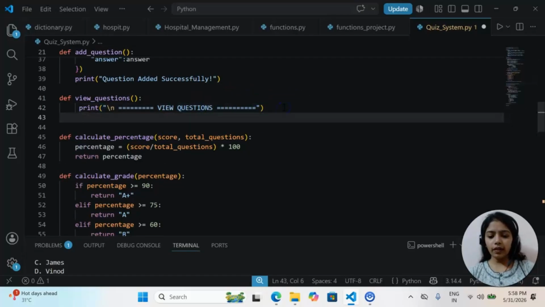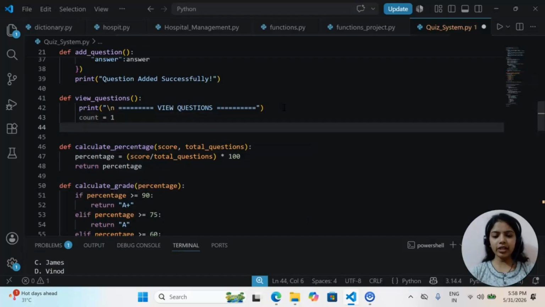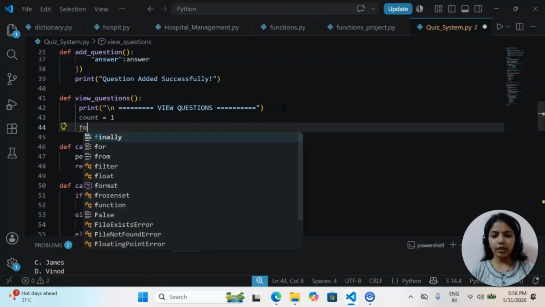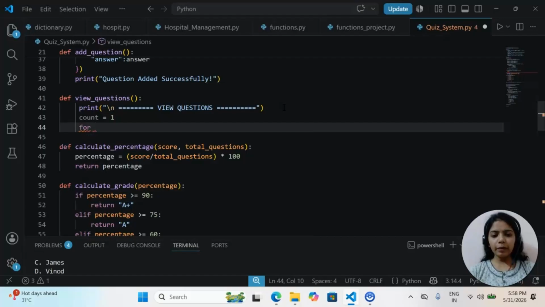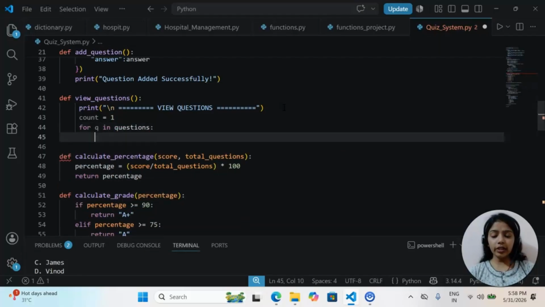Here we will have a counter first, which we will initialize with 1. We will see why. Then a for loop, I will give here q in questions. Again we are iterating over that list which contains 3 dictionaries, and however many questions the admin adds also.